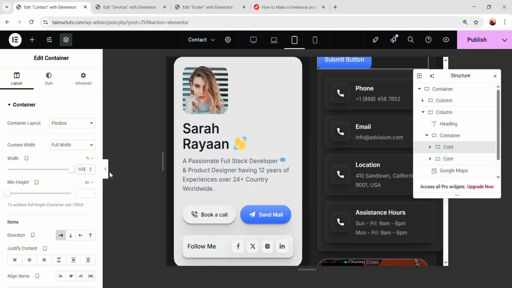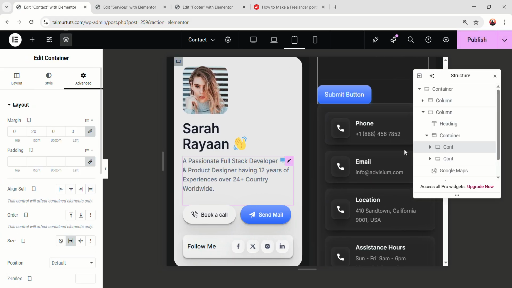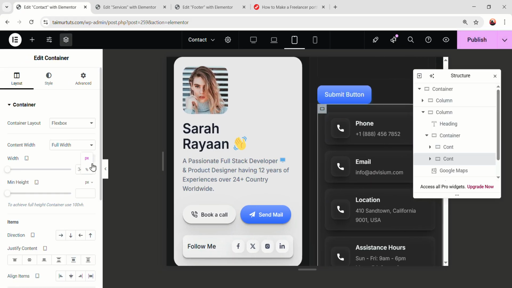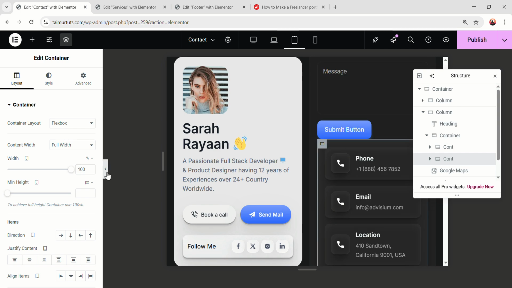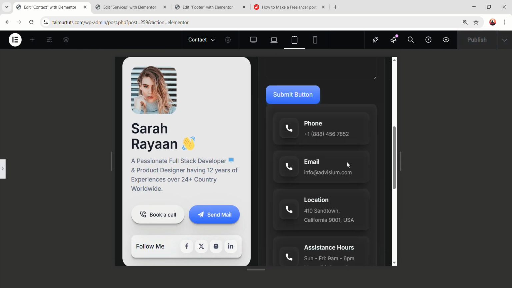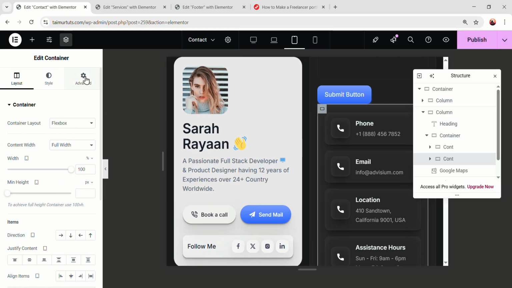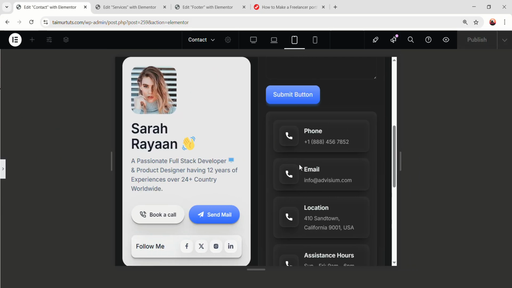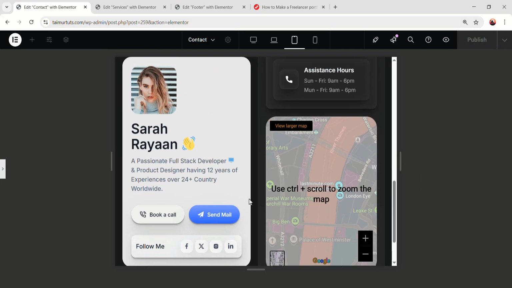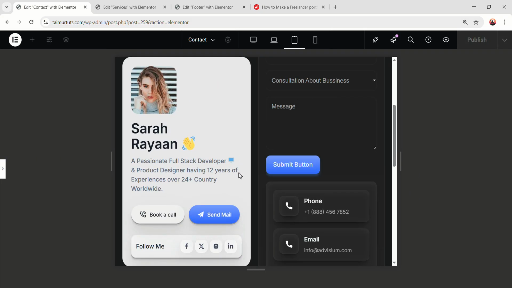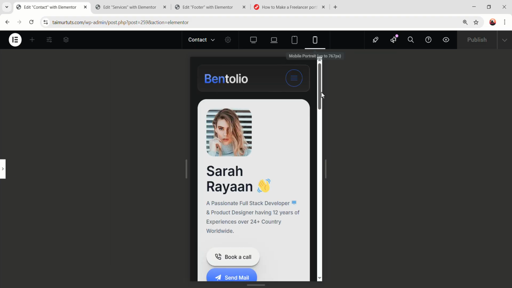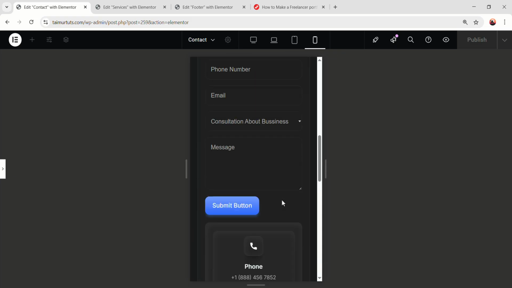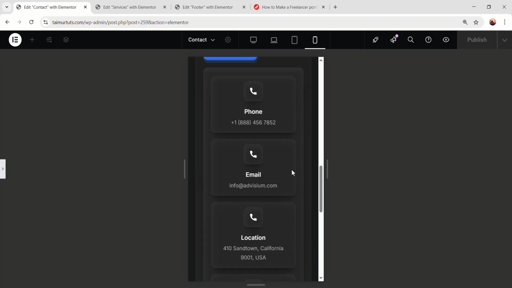So this is looking like this. Now select this one, make this one's width 100%. It'll be fitted perfectly here. Now we just need some gaps between the items. So on this item we can add margin top 20 pixel. And now in my eyes everything is looking just perfect. Okay, now finally in the mobile mode, it'll be automatically fixed like this. This is good, not bad.